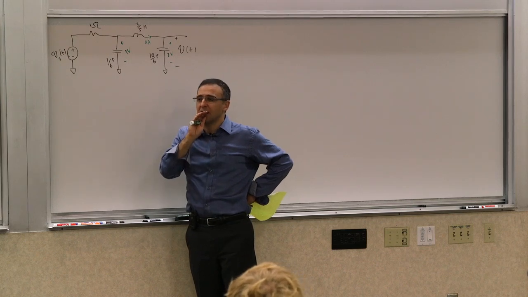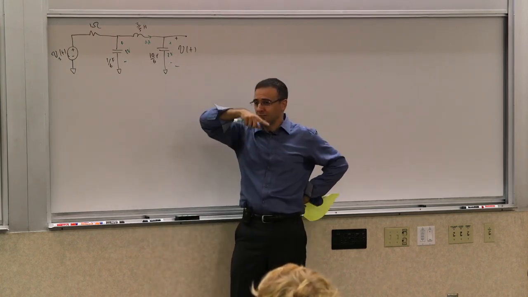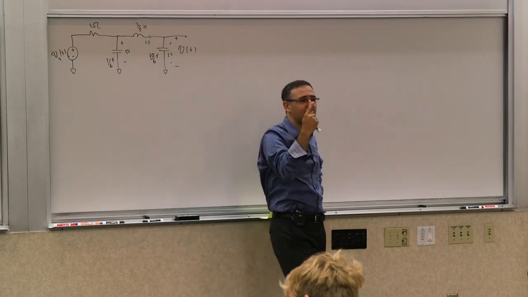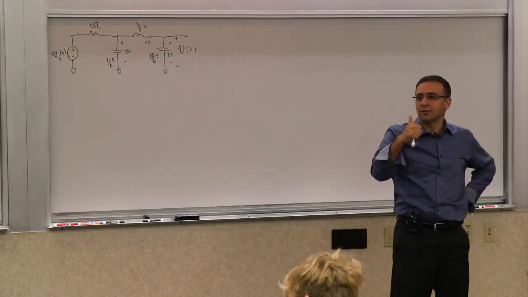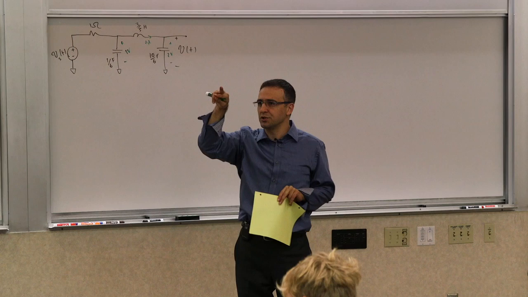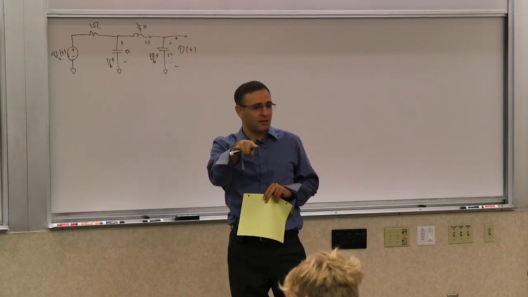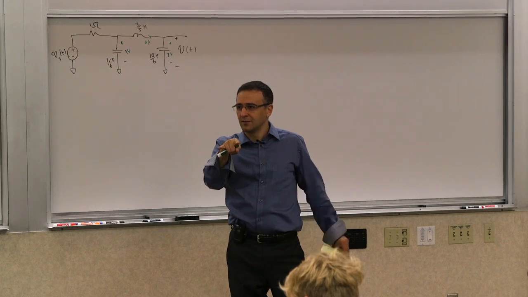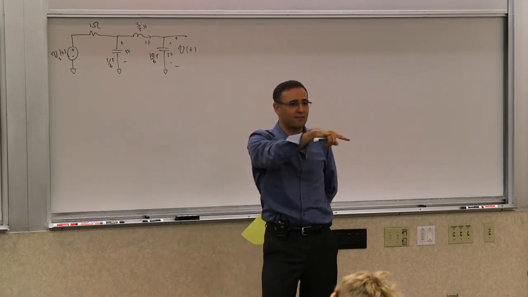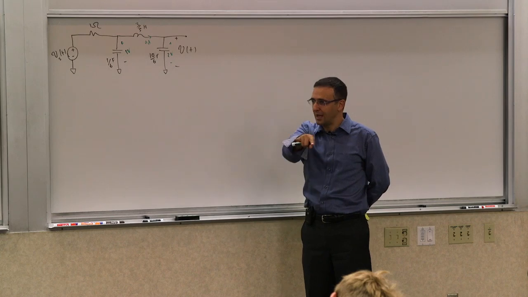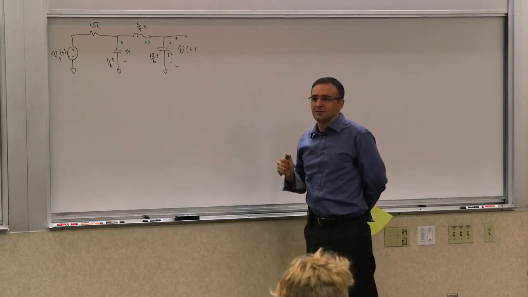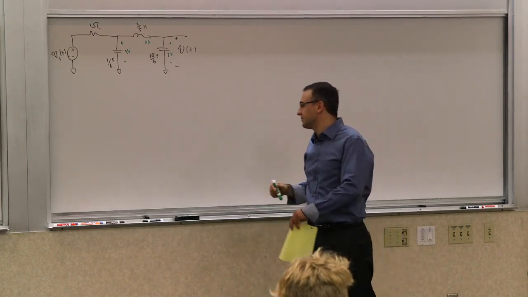Is it clear? One thing to look for is capacitive loops. If you have solid capacitive loops that have nothing else other than capacitors, that by itself reduces the order of the system by 1. Again, it's a rule of thumb. You have to really go back to this, but think about it, because if you have a loop of n capacitors, if you define the initial voltage on n minus 1 of them, you have defined the nth voltage, right? What's the law that tells you? KVL, right? If you go through the loop, if you know n minus 1 of those, the nth one is known. You just need to add them up and subtract it from 0. Okay? So this has to be a third order system.